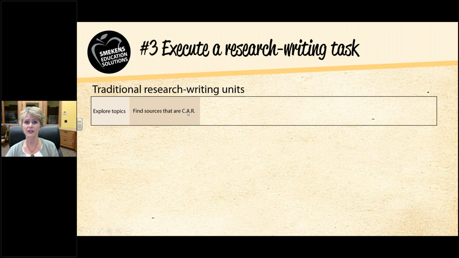CAR. Credible, accurate, and relevant, right? Because that's part of teaching research writing, is that they can find their own sources and they know a reliable source, a relevant source, an accurate source. Oh, yes. And then finding the sources and clicking around the internet, that's days, that's weeks in our classroom units.